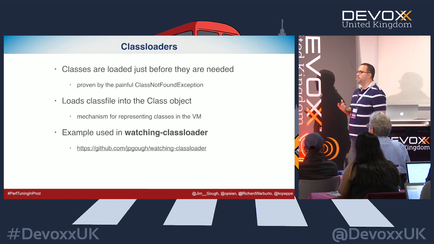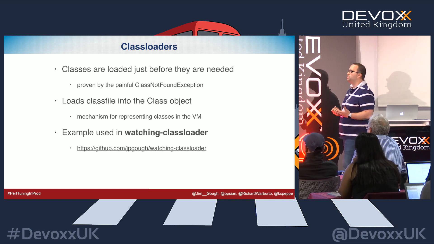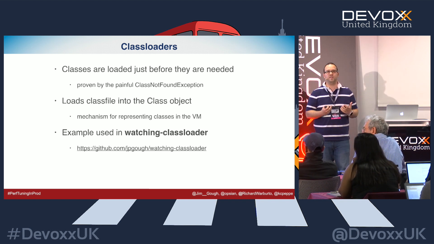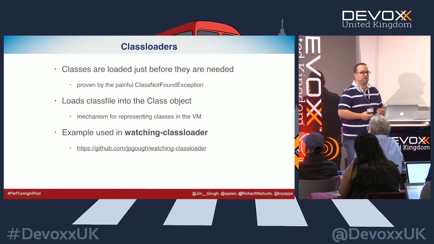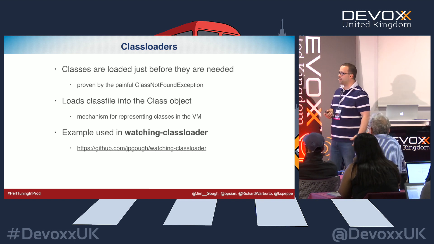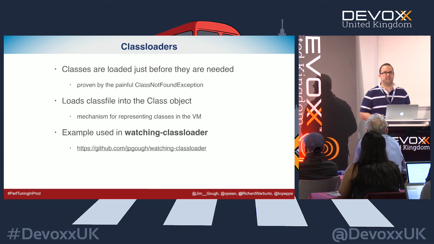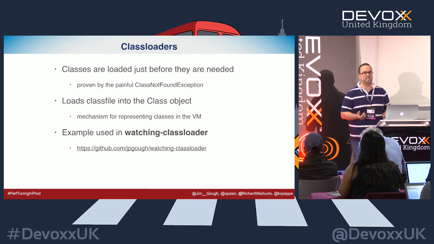What happens is the class loader takes the class file we've written and converts it into a class object — our representation inside the VM defining what that class looks like. If you've got any statics, those live on the class object itself. The JVM is really dynamic: when it's pulling in these classes, it's doing so just as it needs them. If a class isn't on the classpath, then you're in trouble.